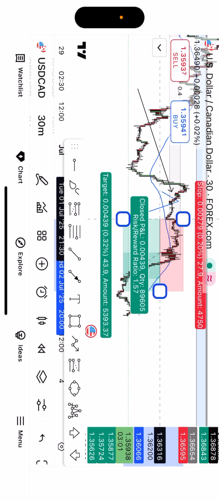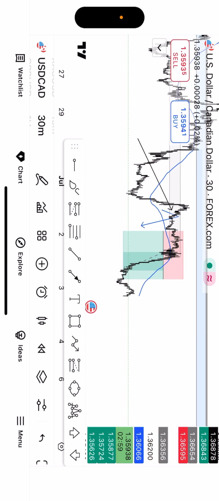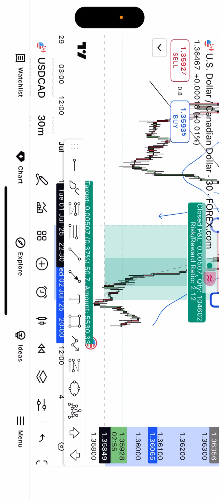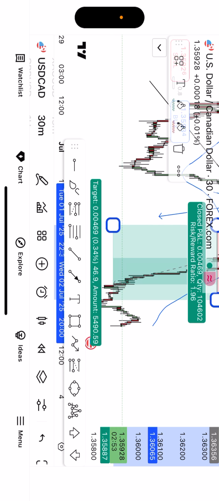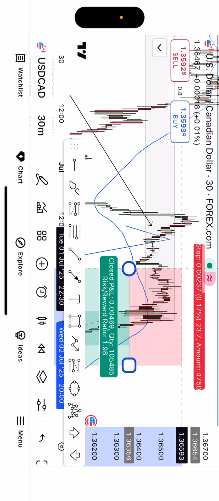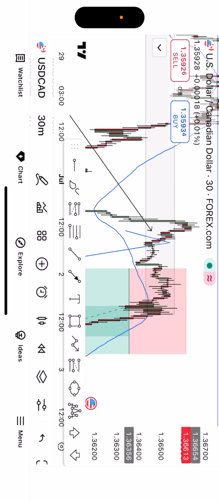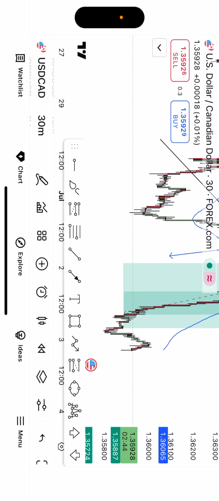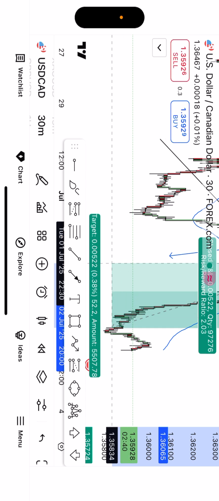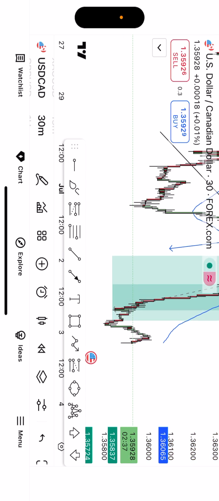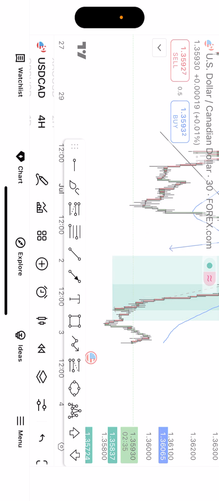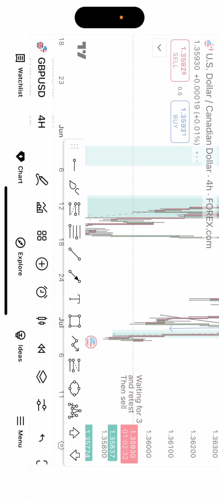So this was supposed to be my entry signal, and target a nice 1 to 2 right there. You can see this was supposed to be my nice trade. I was supposed to enter right above this level here, and my stop loss just all the way up there. Yeah, but this is a nice 1 to 2, and this is my nice 1 to 2 there. So this is the trade I missed this week.